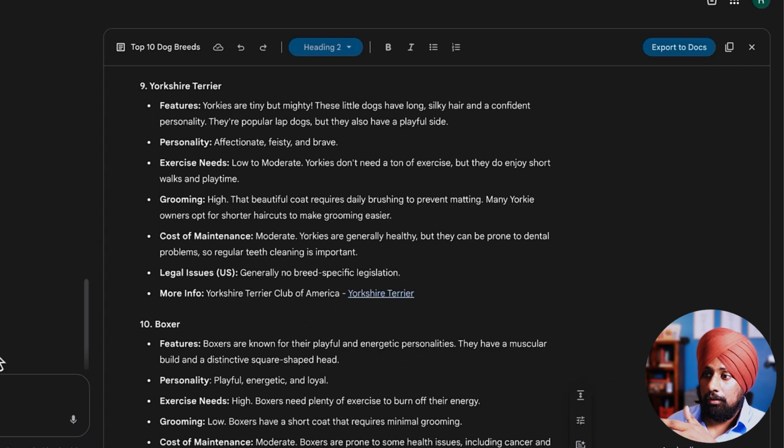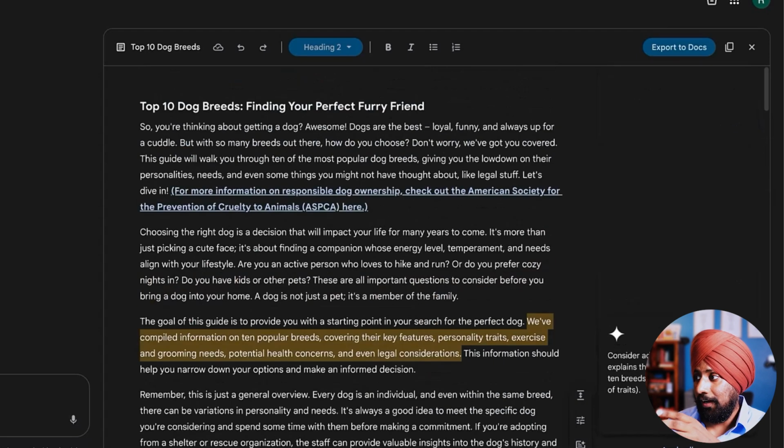What it will do is analyze the content and see if there is some part which needs improvement. For that, it will generate suggestions based on your content. So a suggestion will be made like this, as you can see here. Consider adding a sentence here that explains the selection criteria for these dog breeds. If you click on apply, it will start adding the criteria. So this is the best part of Gemini for writing such content.